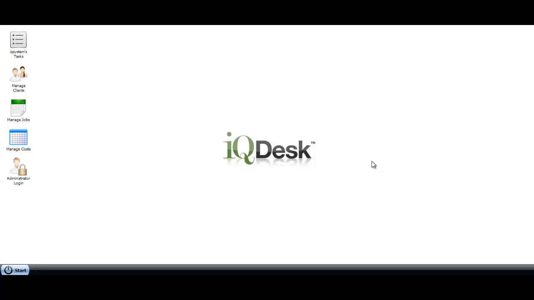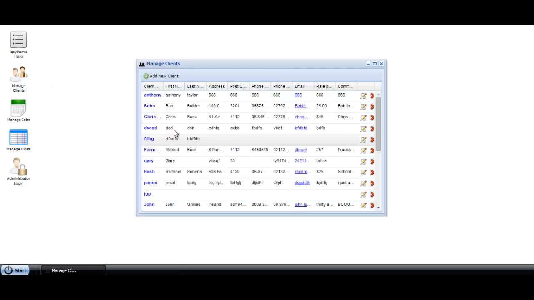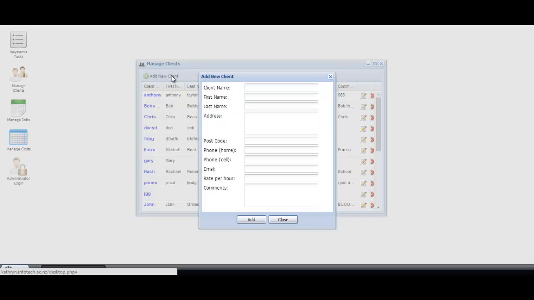Okay, so first for the scenario, they want to add a client. So they'll have to click on Manage Client, which isn't really a good name for it because they want to add, so they won't realize that Manage Clients also gives you the ability to add a client. So that's the first thing I find bad. Click on that. Okay, so from here you can see straight away add new client, which is what they'll want to do. So that's good at least.